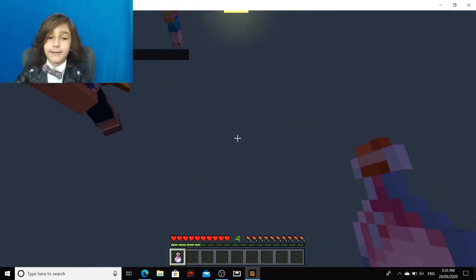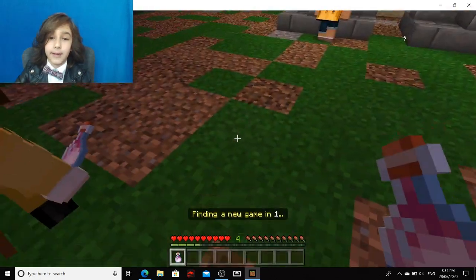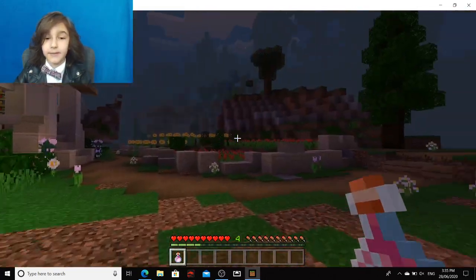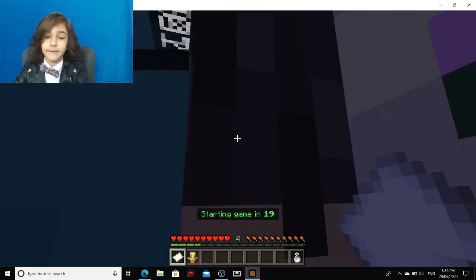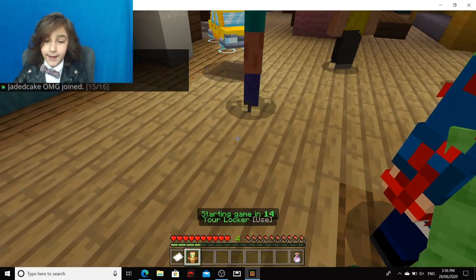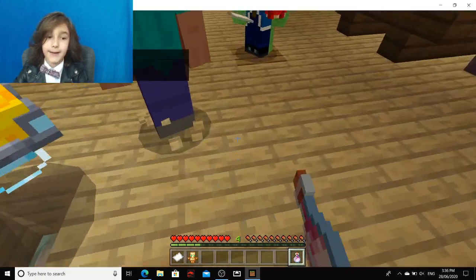I don't know how to exit this. I can't exit. Bleh. I'm stuck in one spot. Alright, can I exit, please? Okay, I think I exited. I think I've left. Or I just went into a different game. Hurry, Dragon's Breath. Exit. I don't know how to exit this, guys.